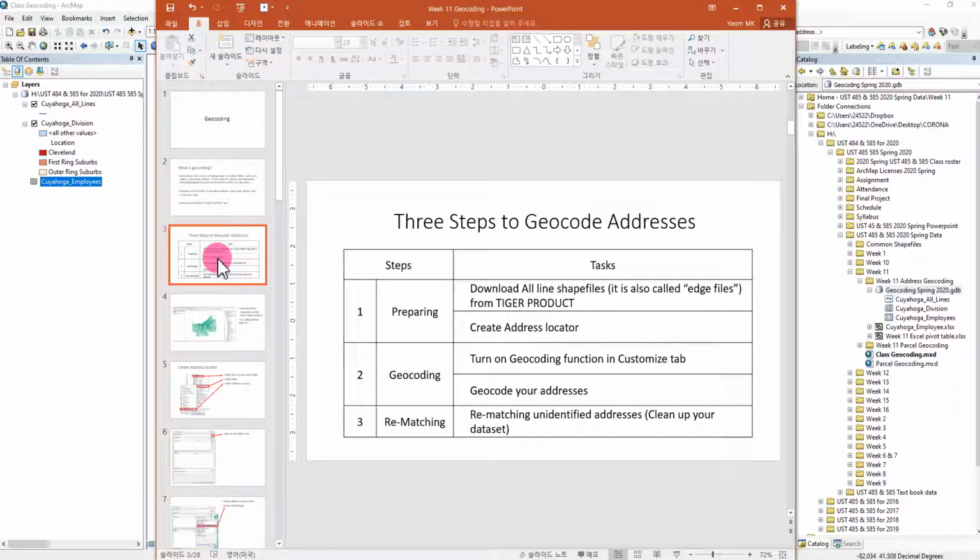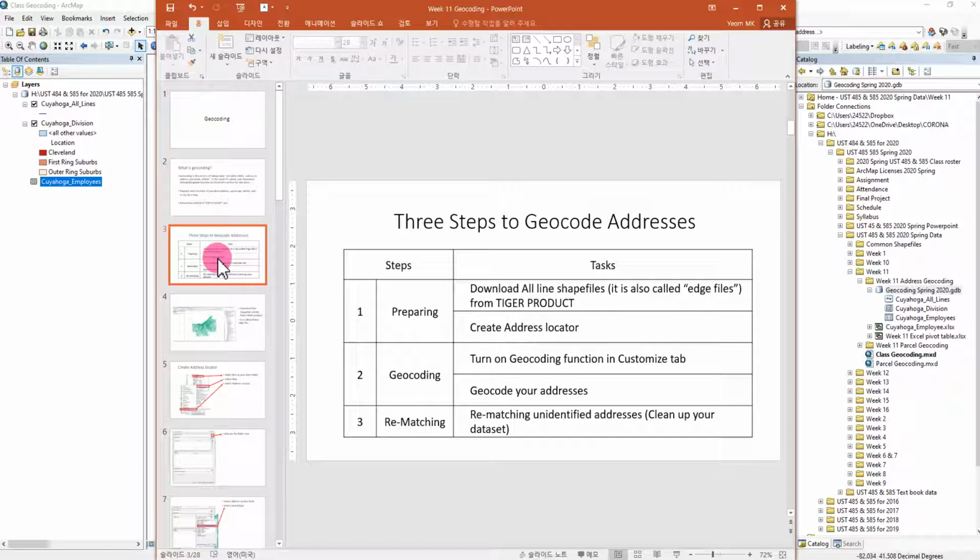I believe everyone knows how you can download the files. After that, you are going to create the address locator. So your line shapefile will be the reference of your address locator.